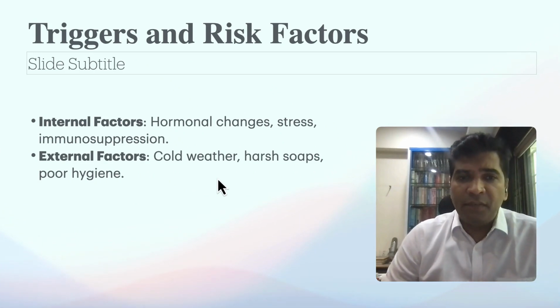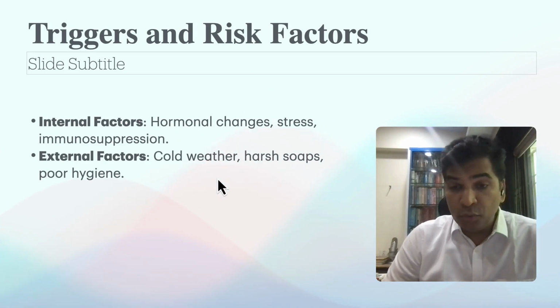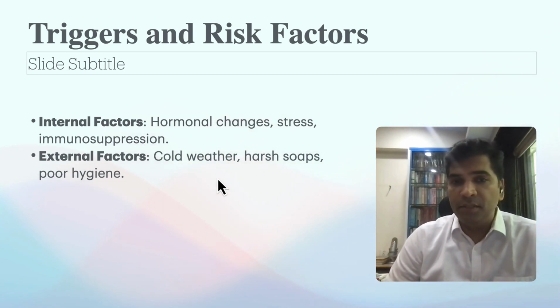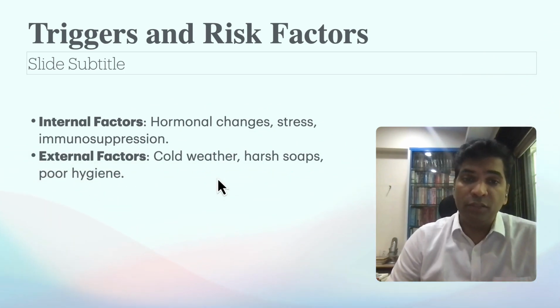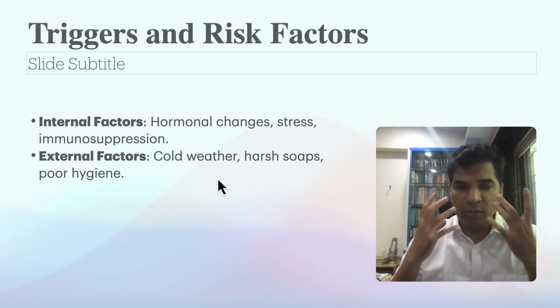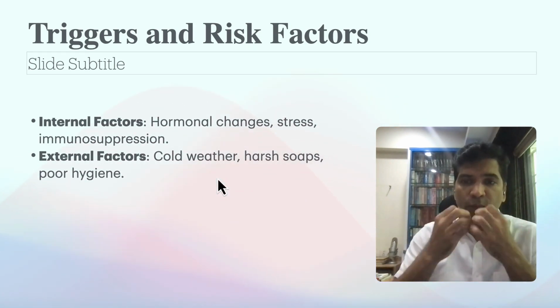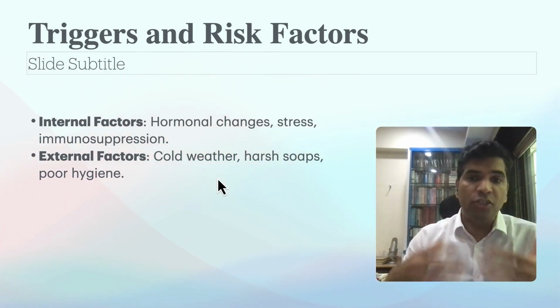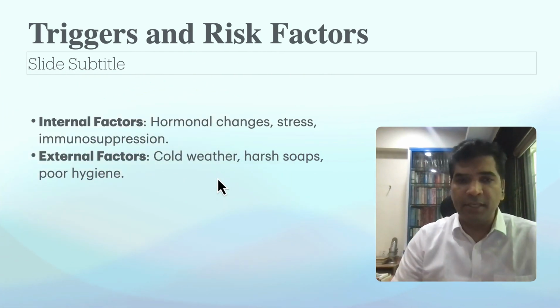So again, we will see the trigger factors. Internal trigger factors are hormonal changes, stress, and immunosuppression. External factors are cold weather, soaps, and poor hygiene. Now in soaps, again, it is harsh soaps, chemical soaps, and also when the soaps are not washed out completely. It can be hair wash, it can be face wash, where even after a lot of water application, the full soap doesn't go away from the face. Causes irritation, which leads to seborrheic dermatitis.